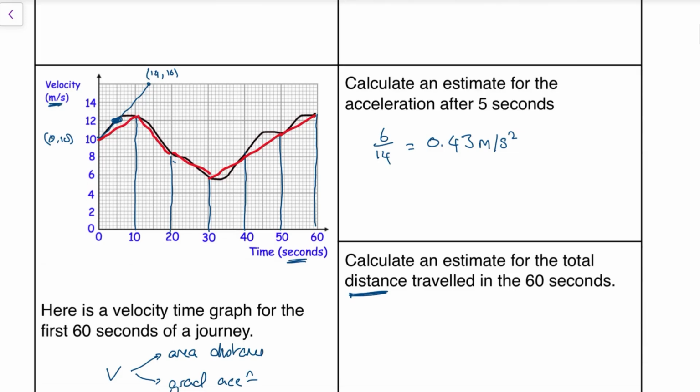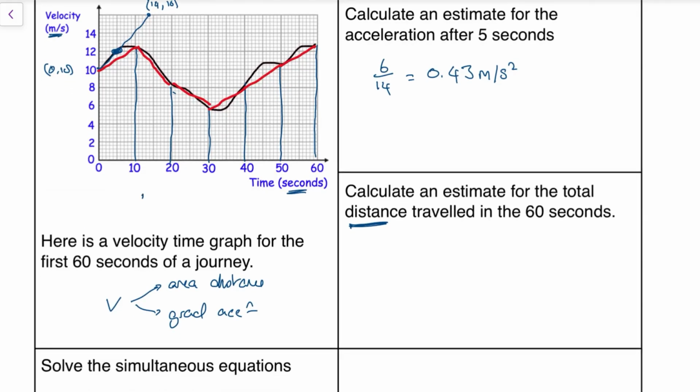In order to do it, the area of a trapezium is a half times the height, well, each of my heights are 10 because they're trapeziums on their side, times by whatever the y value is at the start and whatever the y value is at the end. So I'm going to call that y0 plus y1. So if I do the first one, again, I'm going to forward the video so you don't have to watch me do it all.